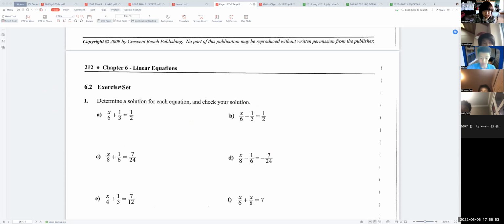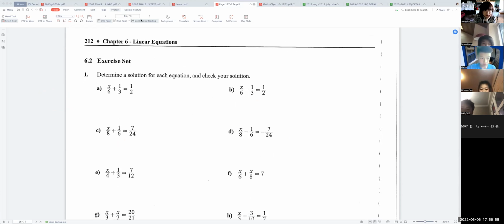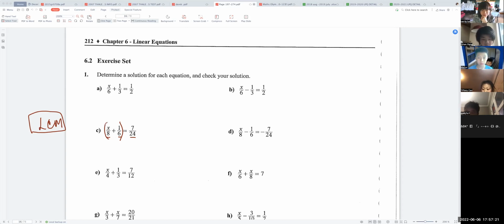So let's take a look at this one. 8, 6, 24. 我想问一下小朋友，8, 6, 24的 lowest common multiple 是什么？ 24. Very good, thank you, Ethan. Ethan 这个回答的最快了，对不对？ Okay, so thank you, Ethan. Oh, I'm not Ethan, I'm Daniel. Oh, sorry, I thought it was Ethan. It's Daniel who said it. I'm sorry. 你们两个声音太像了. Okay, so Daniel has helped us. So the lowest common multiple is 24.